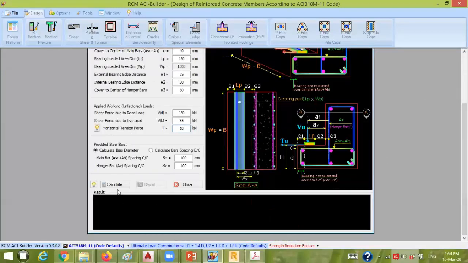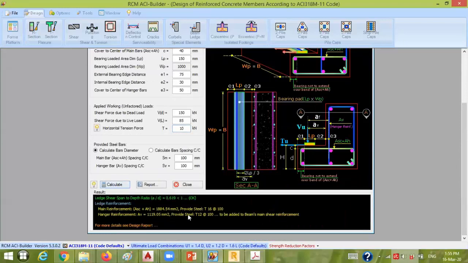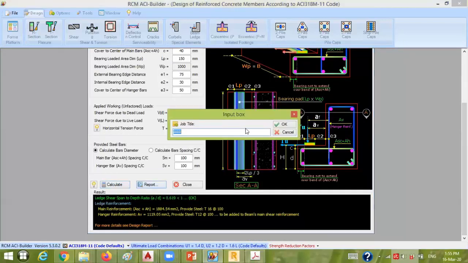So I am saying additional reinforcement because the main reinforcement will be generated by Robo.